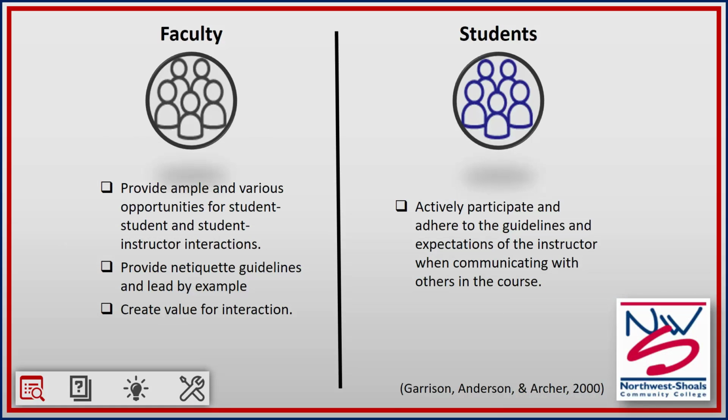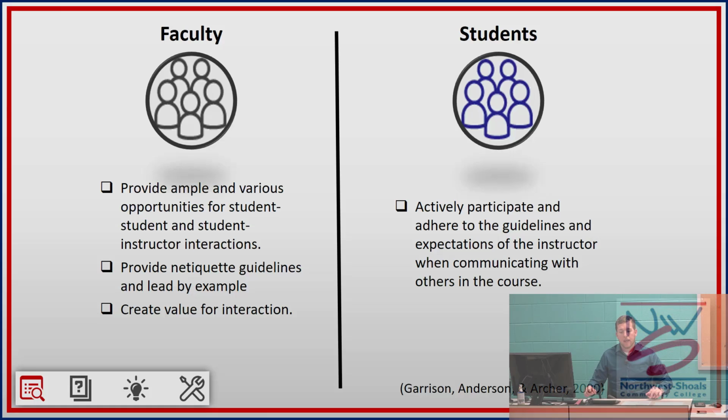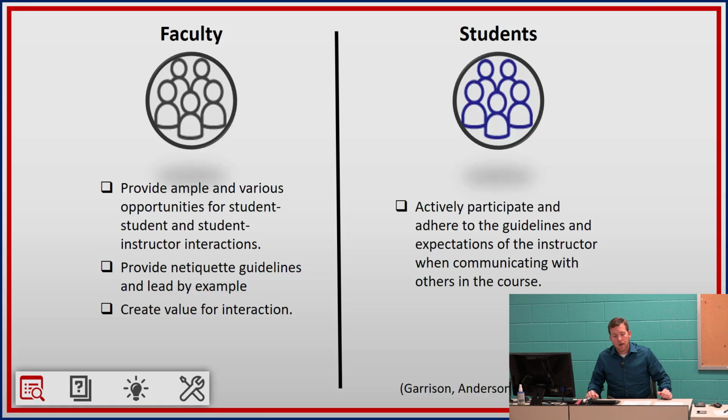So what does social presence mean in terms of what faculty do and what students do? On the faculty side of things, we need to provide lots of opportunities for student-to-student and student-instructor interactions, and we need to provide clear expectations and guidelines that frame those interactions, and we need to create value for those interactions. So we don't need to have discussion forums just for the sake of having discussion forums.